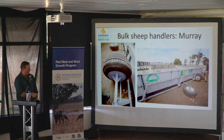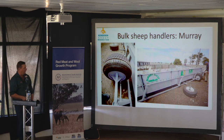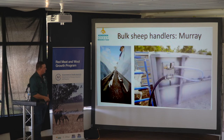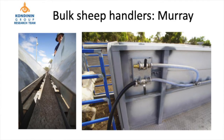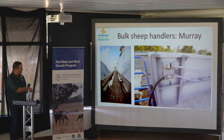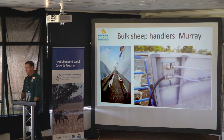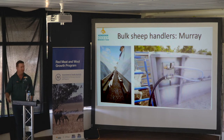And as I mentioned before, it does have wheels on removable sub axle hubs, so you can just pop those off, put it down, and you can transport it around the place. Couple of modifications: different taps, release valves, so if you wanted to lower the sheep from up the front of the race, you can. The other one was that we saw quite a few sheep slipping off that bottom platform, so just a couple of pieces of rod welded onto that would have done wonders. And again, the modifications to a lot of this machinery are quite common. And that's one of the things that this owner was going to do.